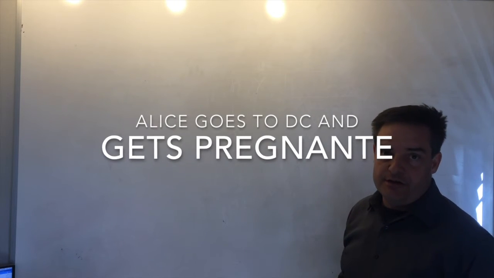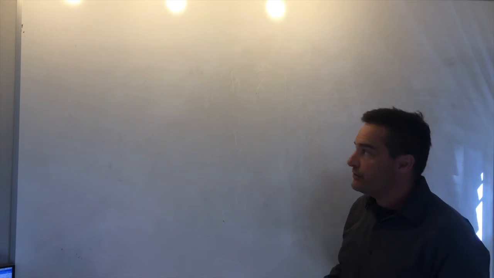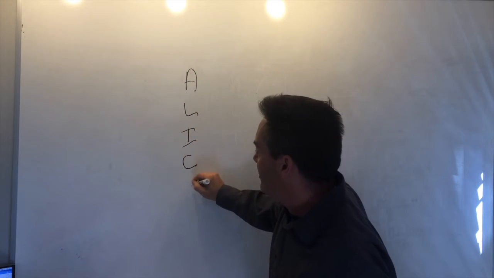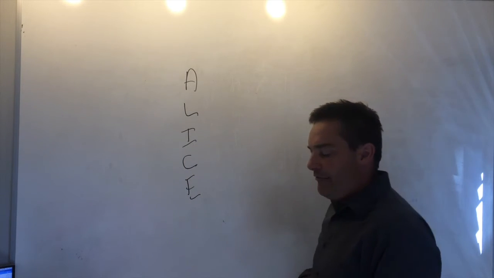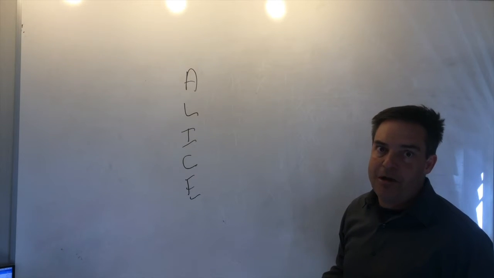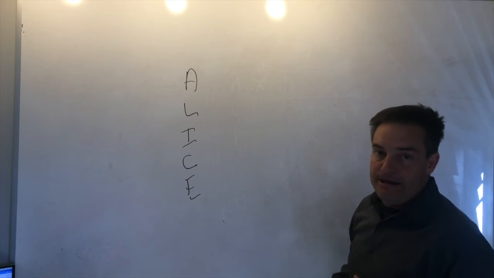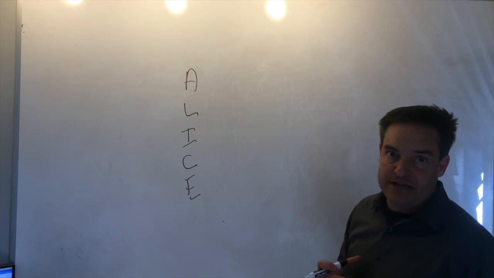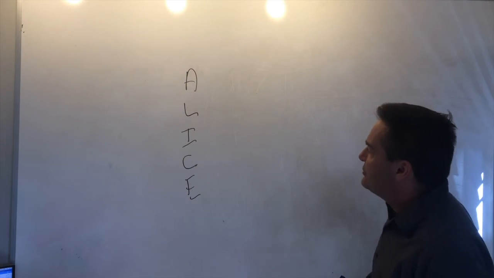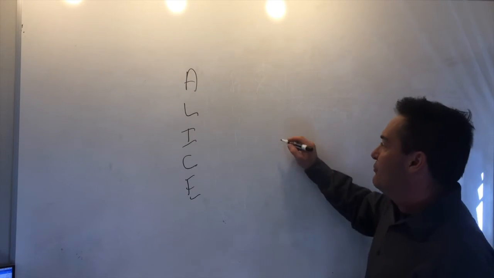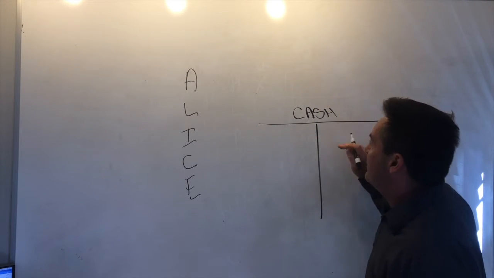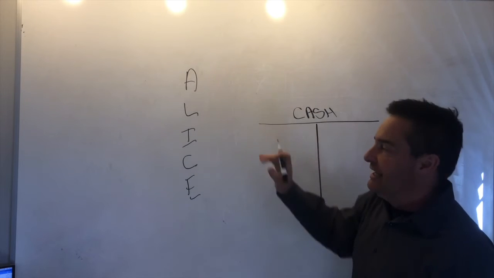All right, in a previous video, I explained that there are 5 different types of accounts. There are asset accounts, liability accounts, income accounts, capital accounts, and expense accounts. If you're not familiar with the individual types of accounts, go back and watch that introduction to Alice video. In it, I go through each of those types of accounts and talk about the different account names within each of those. So each account, for example, cash is an account. So cash is an example of an asset account.